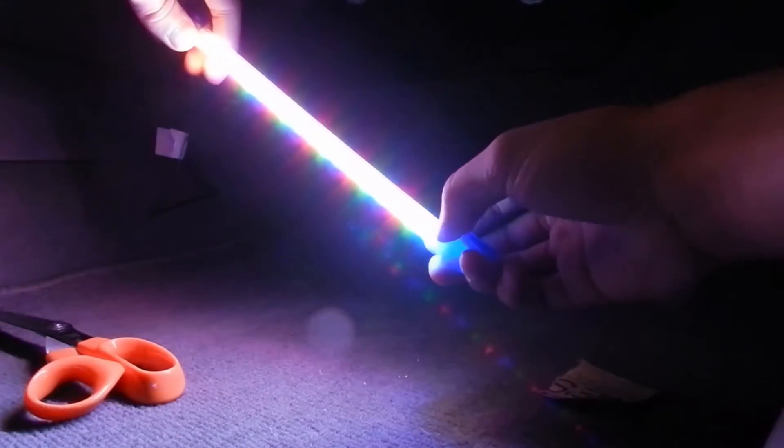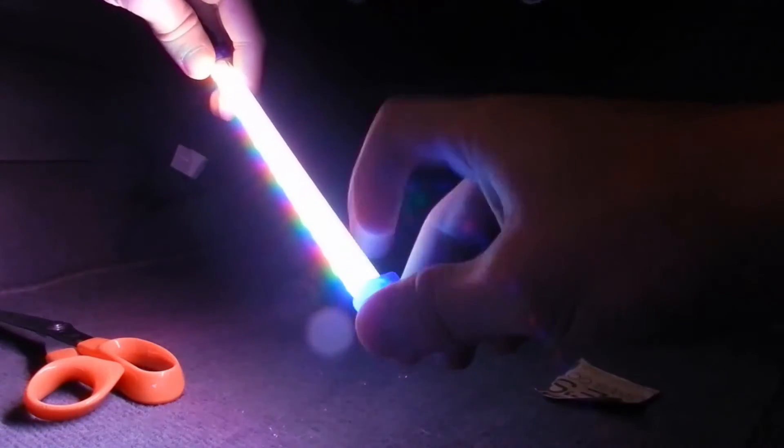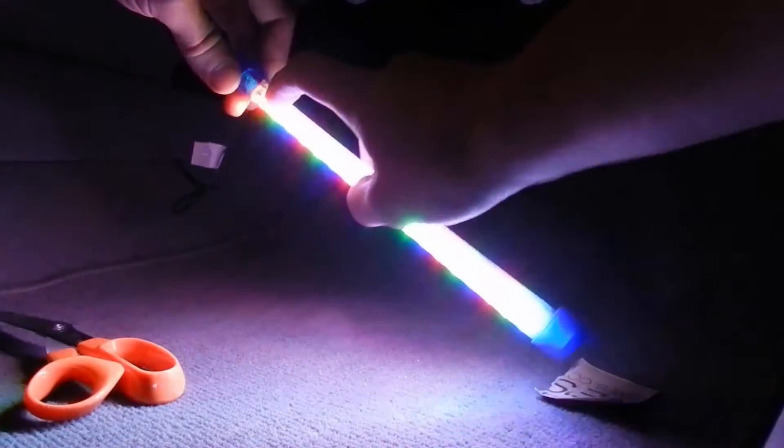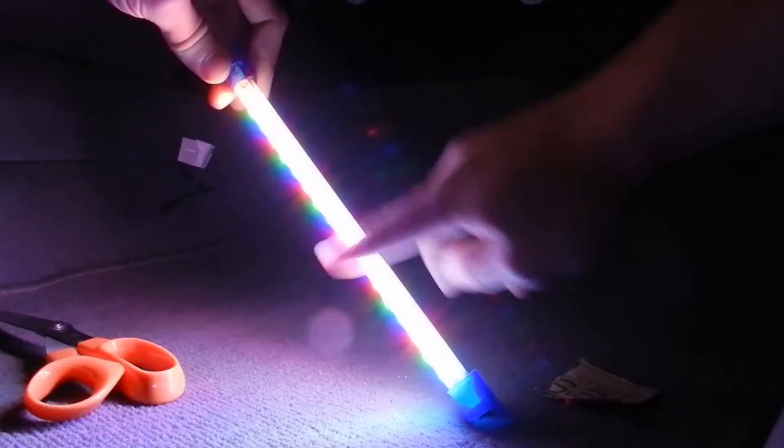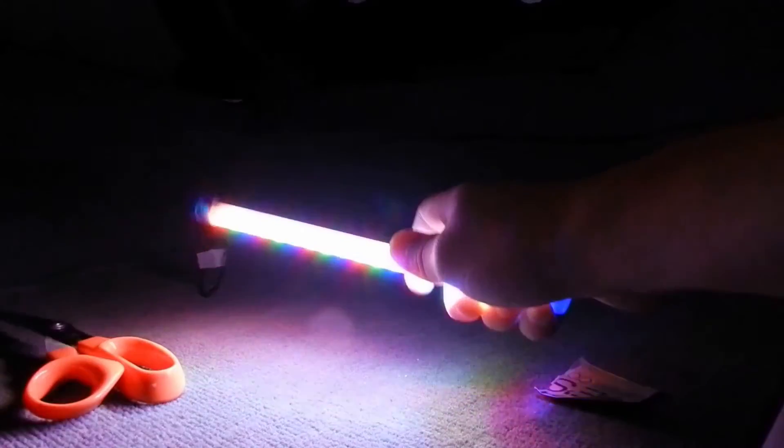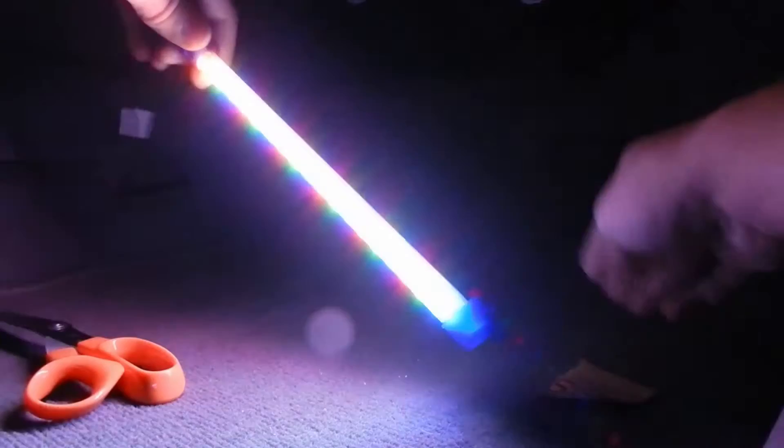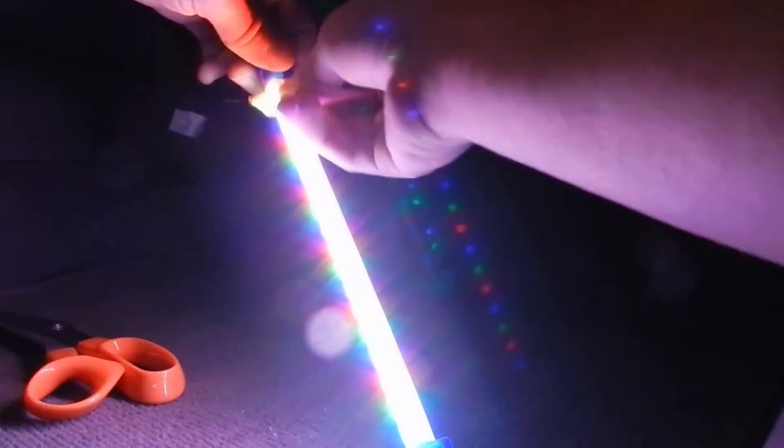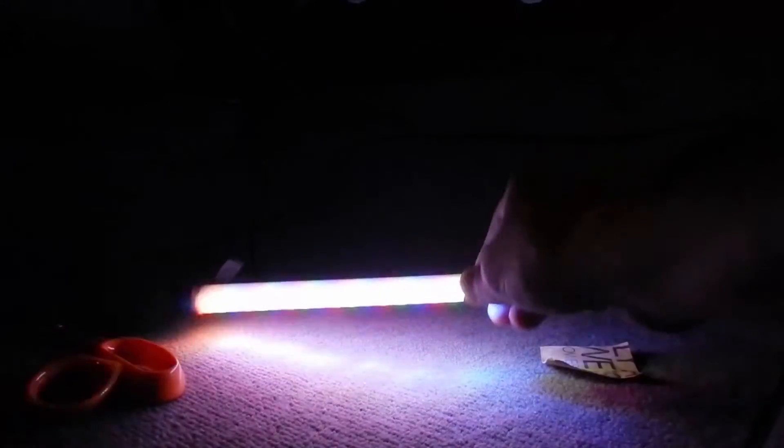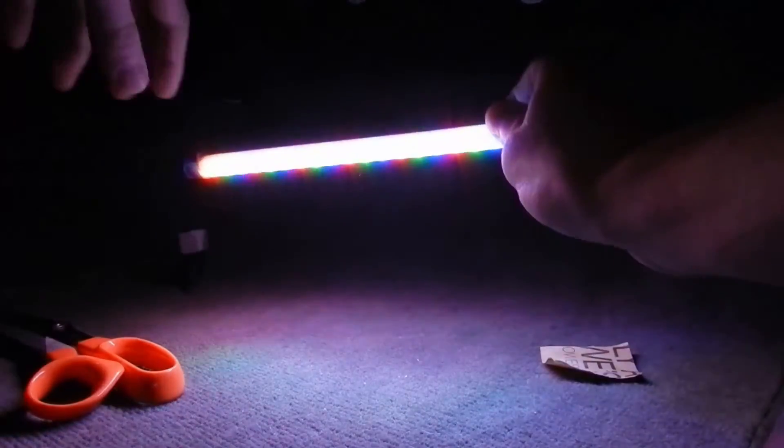And just make sure that you get the end caps too, like right at the very edge, so you can see it's all one shade of a kind of cloudy color. And that way you don't get any stray beams of light coming out. And now we will mount the lights back on.